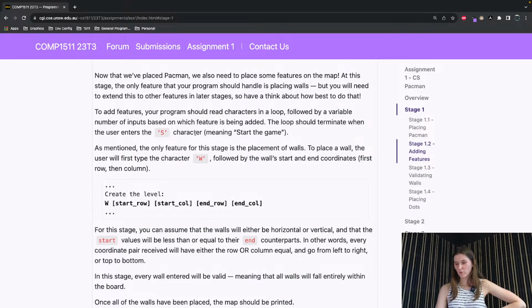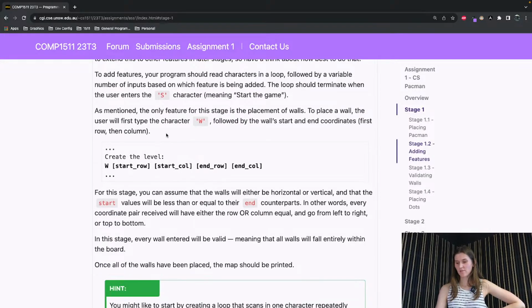There's a bit to read through here, but the gist of it is we want a loop that goes until we enter the S character, and then we want the ability to have different commands inside of that. If they type wall, we then scan in 4 more integers, and so on. And we're going to add to that later. So we're not always going to be adding walls. Sometimes we might be adding other features that have fewer arguments.